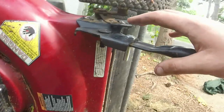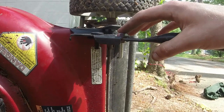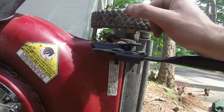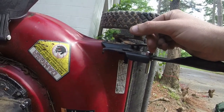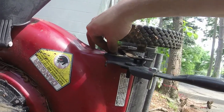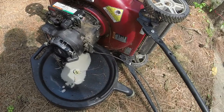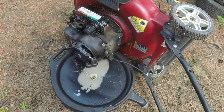So what I did with the handle is I just drilled a 3/8 inch bolt hole through it and stuck a bolt in, and that helped everything. Still got a little play down here on the bottom, but that's just the way that these wheel mechanisms are. They have a little bit of play in them for the most part, despite putting that bolt in. But it's much more acceptable than it was. Before, it was not acceptable.